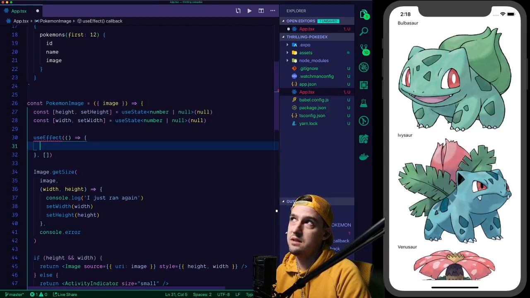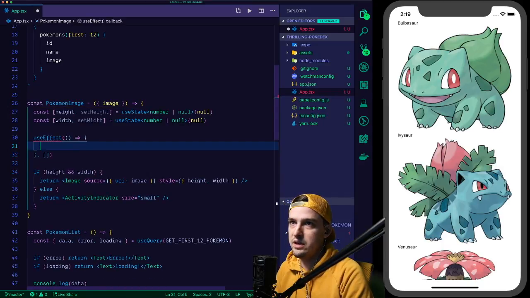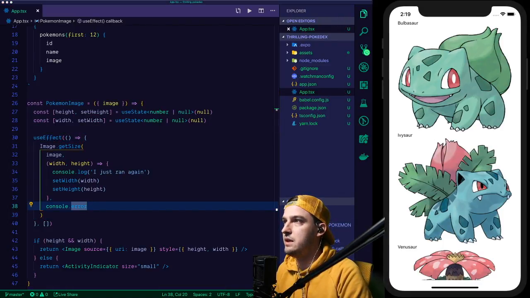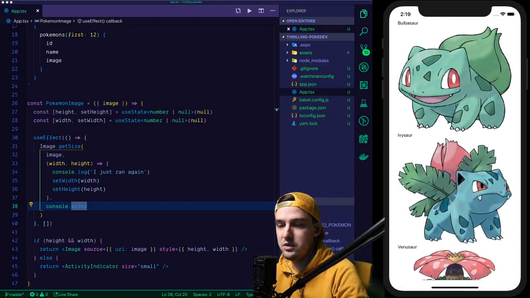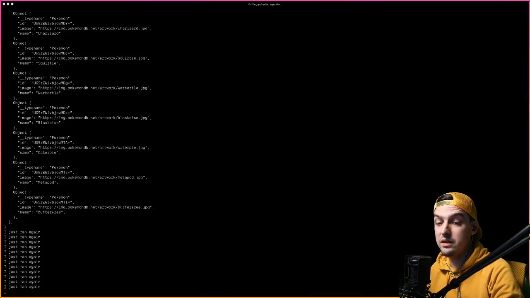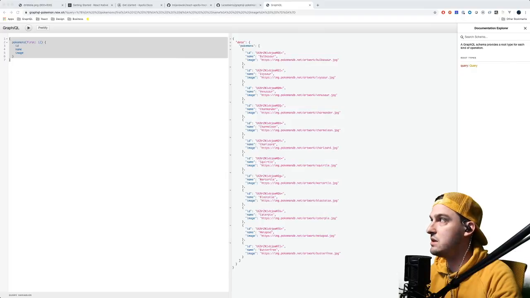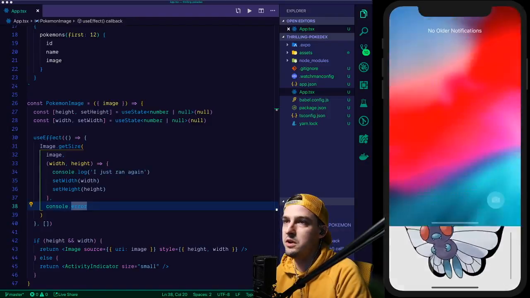And so we should see at least like half the console logs that we were seeing. And what we want to do is put this state handler stuff right in here. Oh, we have to actually pull useEffect in. I'll just do that here. Cool. And now refresh it, and let's look at our terminal, and boom goes the dynamite. It's actually performing only as much as it needs to. And if we look at this, everything's looking great. Yeah, we have some super sweet Pokemon up on the screen.